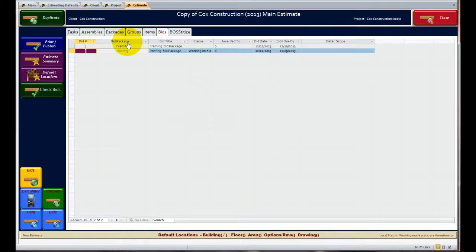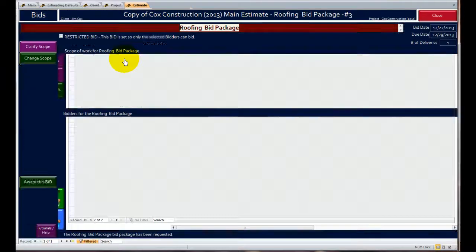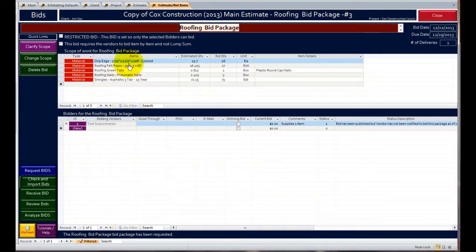Let's say after the bids are done and you do a comparison, it will compare each one of your bidders item by item, making sure they're bidding apples to apples using their SKU numbers. It will analyze which one is the average bid, which one is the lowest bid, and the lowest combination of different suppliers, and then you can choose which one you want to use for your unit rates.